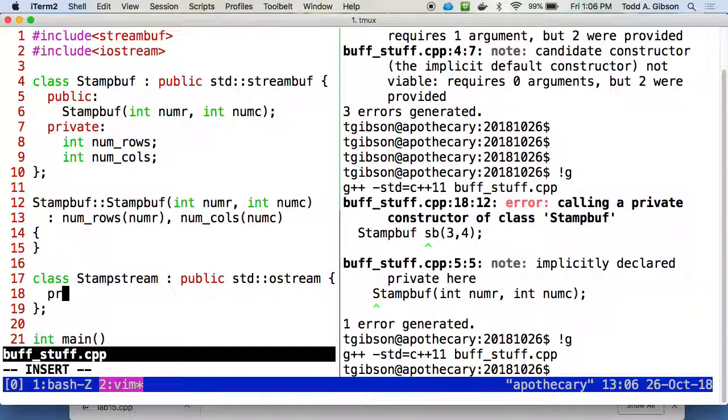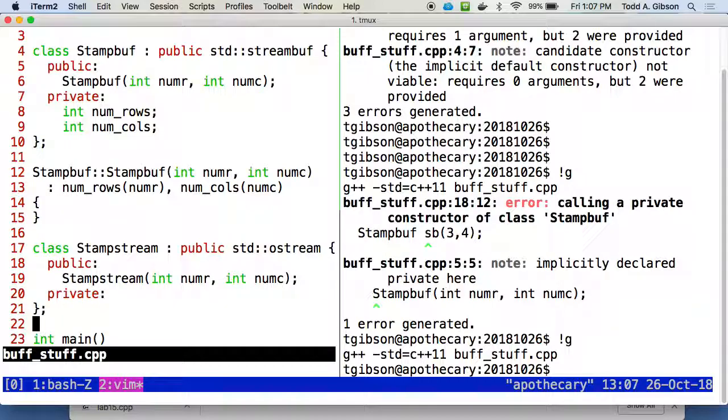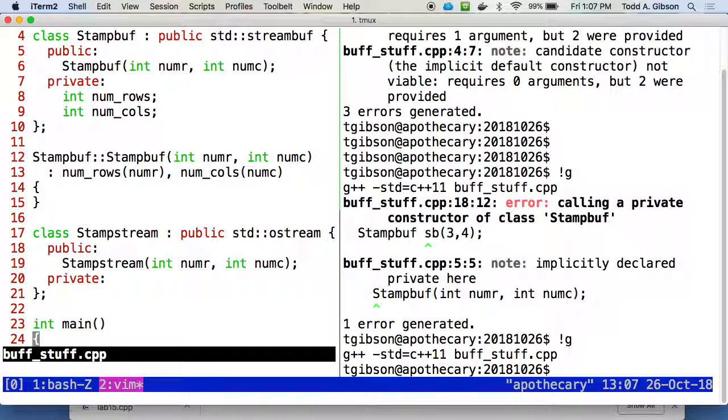And this will have a public and a private. StampStream constructor. I'm just going to borrow this stuff. And I don't know about private yet. Let's see here.